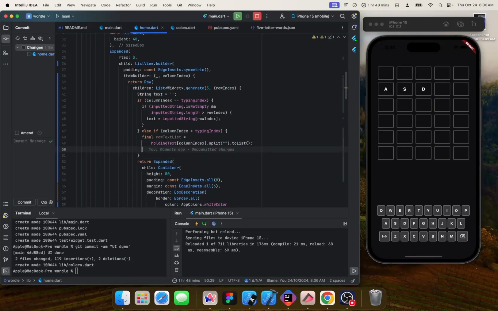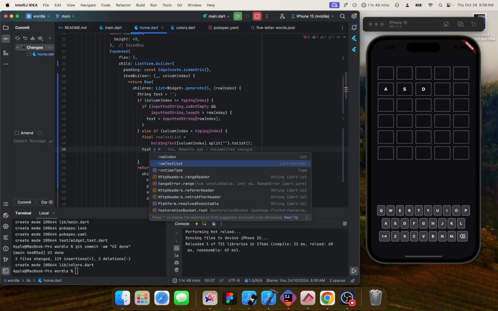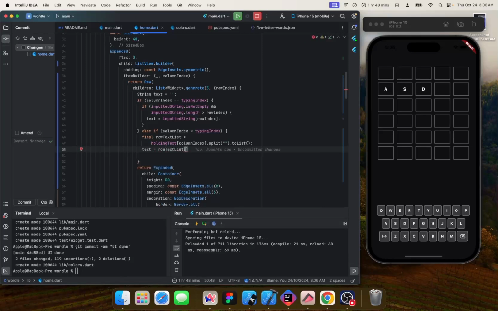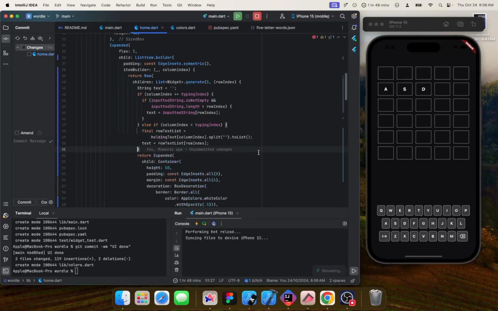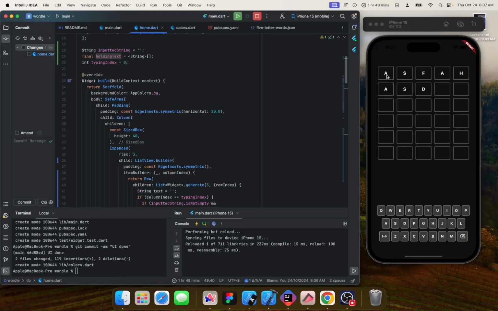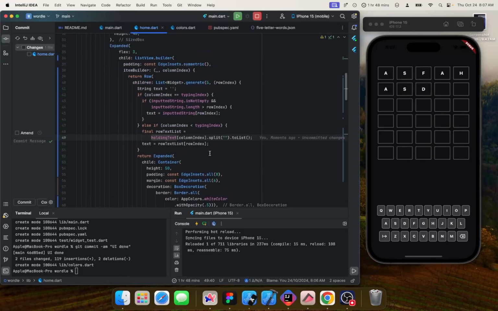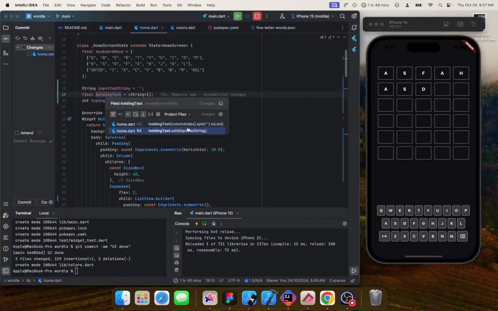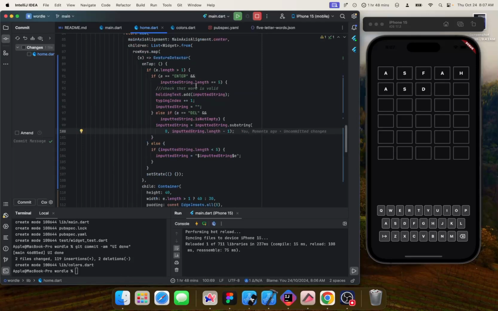Alright, so here what we'll need to do is text is equals to row text list at index of row index. Alright, so let me explain. We have the holding text here that holds arrays of words. We are very certain that at every point in time each of those words will have 5 characters, since we can only add to this holding text when the length of the inputted string is 5.